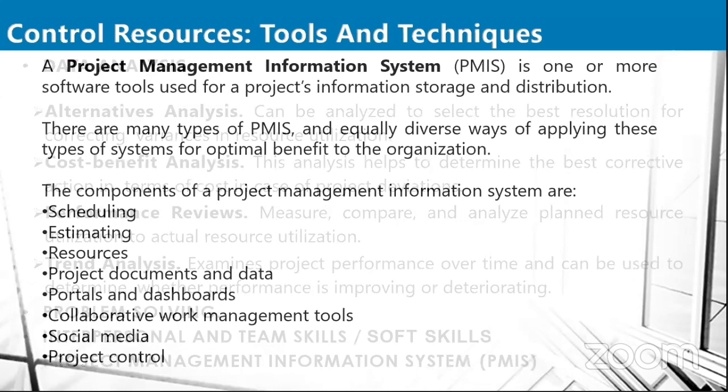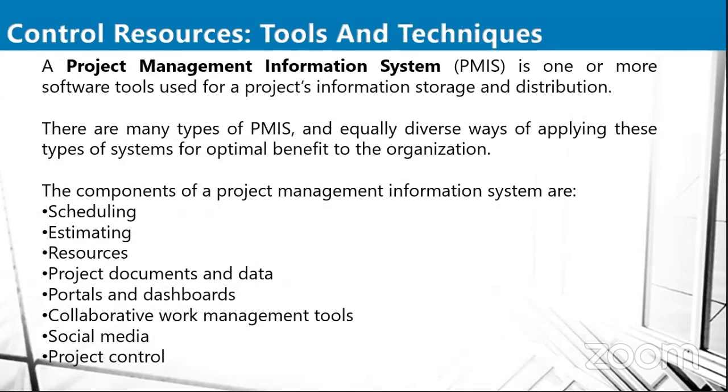We talk about information management system. Now the information management system is actually software. It is one or more software tools you use for project information storage and distribution. With that software, you'll be able to do your scheduling, your estimating, identify and table out your resources, record your human resource, physical resources, your physical documents, data, you also have it.